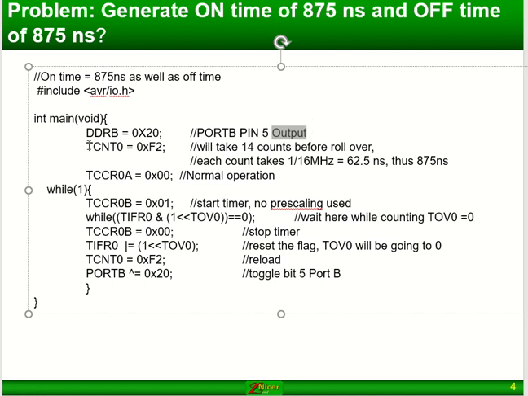This register TCNT0, that's basically your timer counter register. I've loaded that with hex F2, which means there will be 14 counts before rollover occurs. The total time it will take will be 875 nanoseconds.